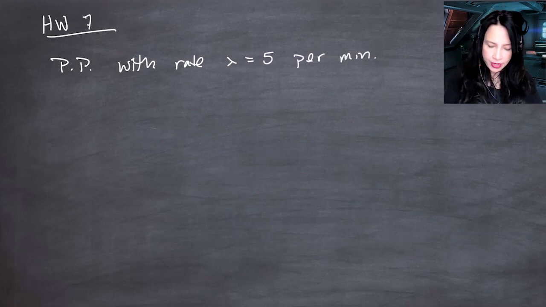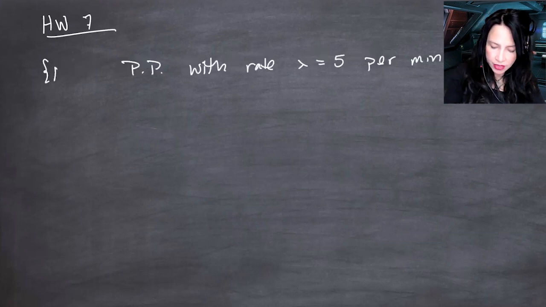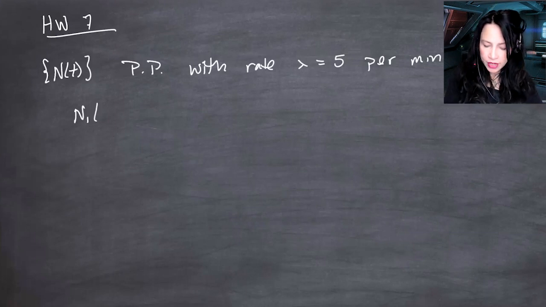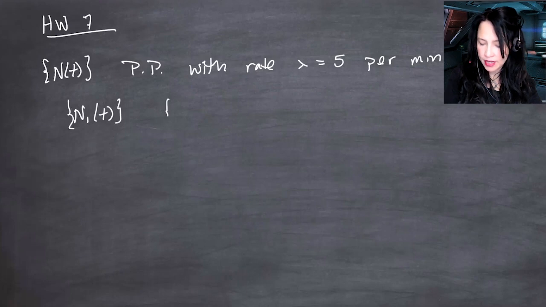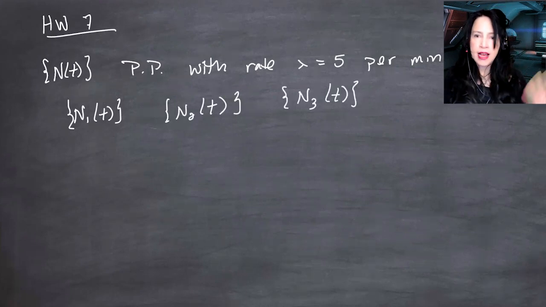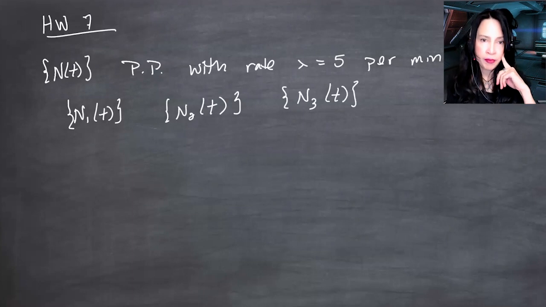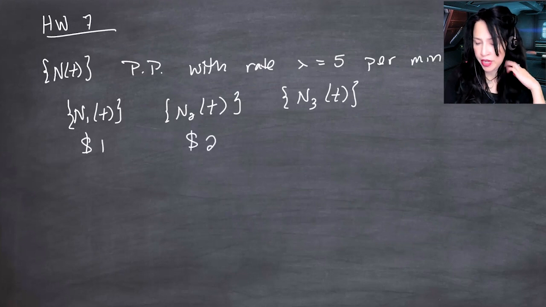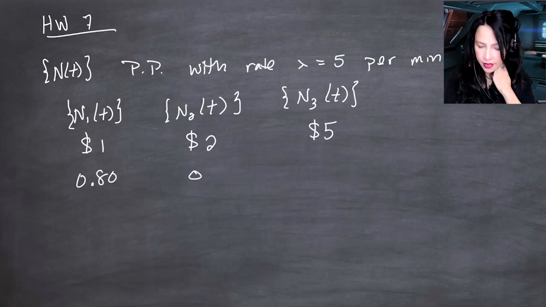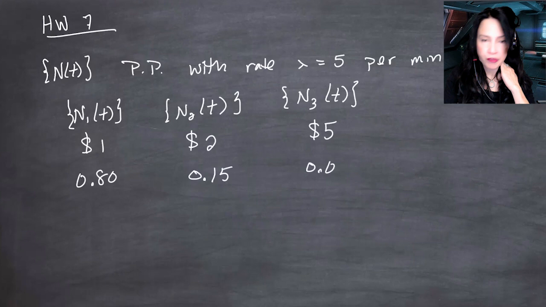And great. So that is our N(t), and then we can thin this out. So this is just the total number of arrivals by time t. And then we've got an N1(t) process, an N2(t) process, and an N3(t), where those are the classes 1, 2, and 3, the numbers that have arrived by time t. So these guys are paying $1, these guys are paying $2, and these guys are paying $5. And these guys come through with probability 0.8, these guys 0.15, and these guys 0.05.